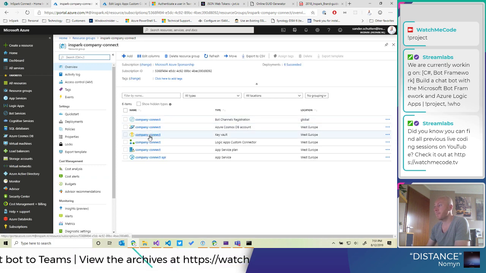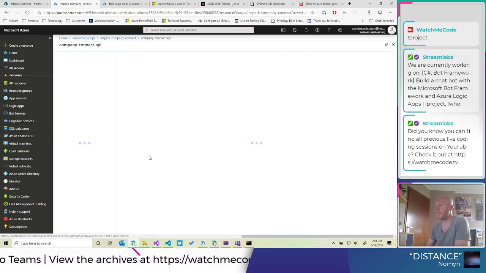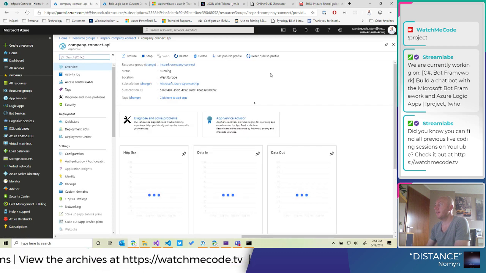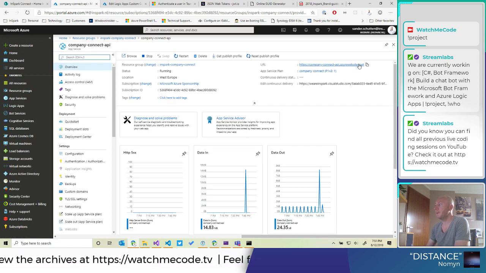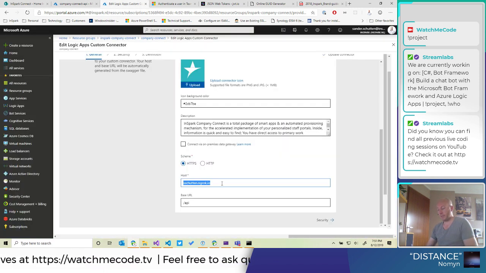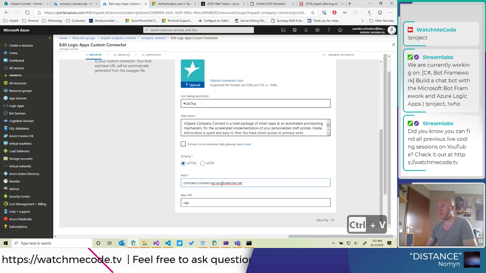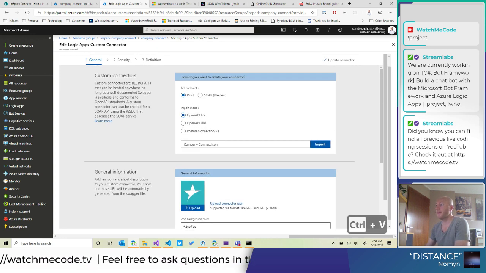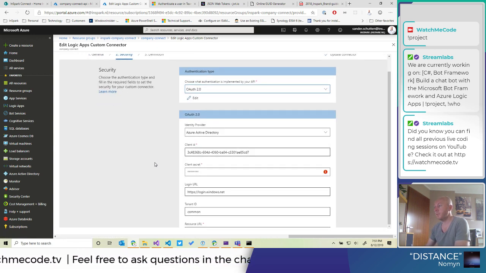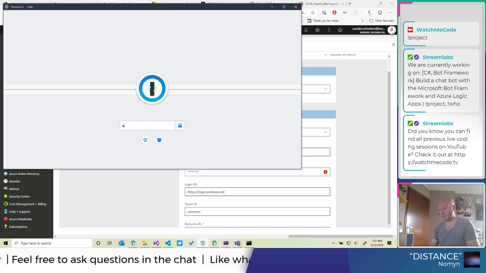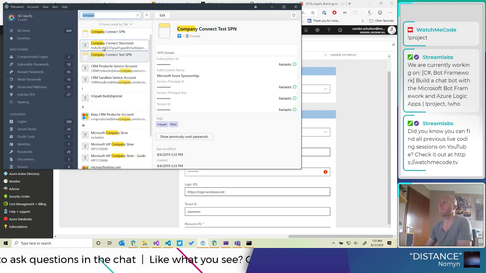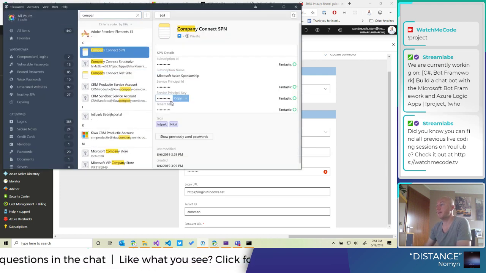Connect resource group into the app service. Copy this little URL. Go. And then probably need to set on the security side client secrets. App here.